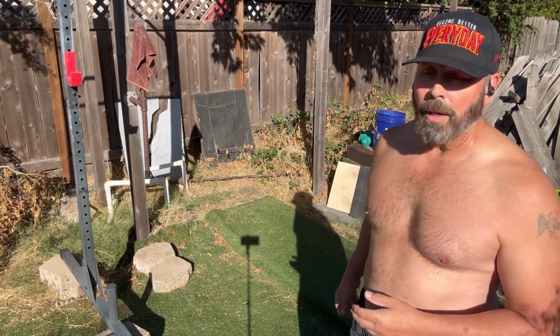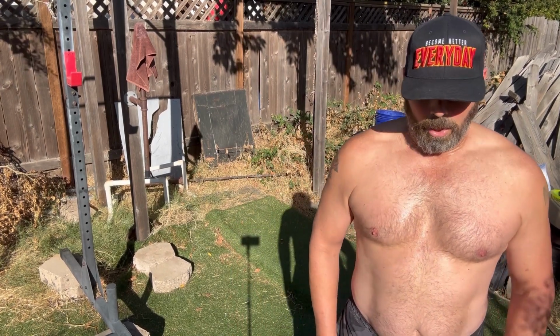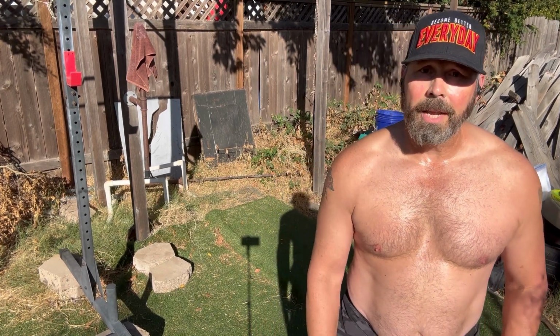Then I finished off with split squats. I jumped up to the X3 black band. I wanted more tension in the limited 15 reps that I'm doing right now. Like I said, still rehabbing the right knee and hip. And I'll be doing some foam rollers this weekend to try and loosen it up some more. Last weekend, whew, they were hurting. Man, I was almost crying out there, especially rolling on that IT band. Just trying to get that loosened up.